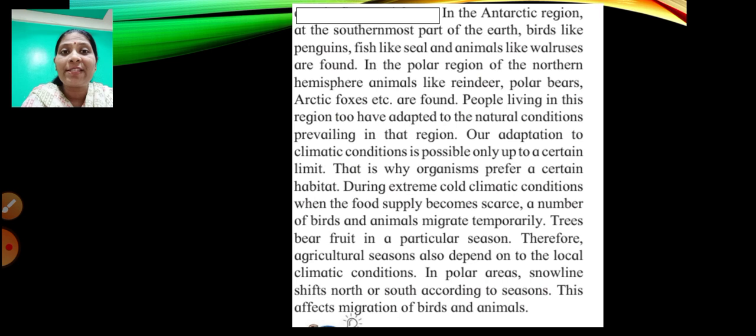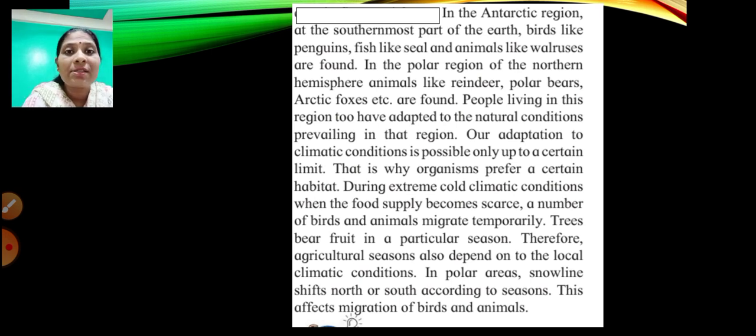So one example of migration I can give you is about the flamingos. In the warm season, you can see so many flamingos, the pink colored beautiful birds, coming towards the Thane Creek. You can find them in big numbers coming to Mumbai also. So they come from a cool, extremely cold place to Mumbai, which is comparatively warmer, for a temporary period of time. So that is migration, and again they fly back to their own place.